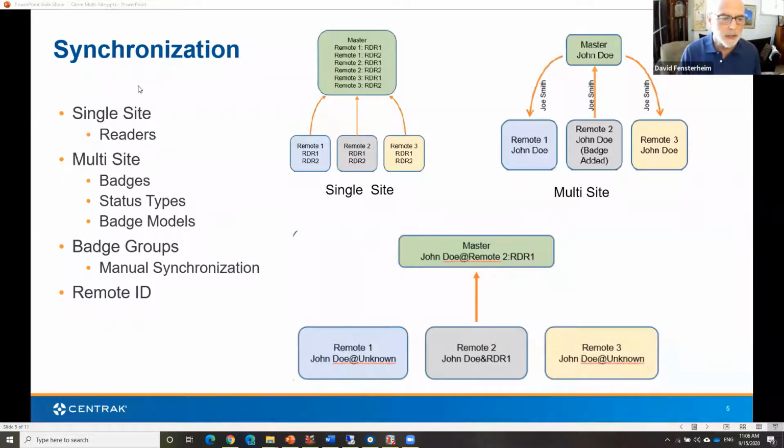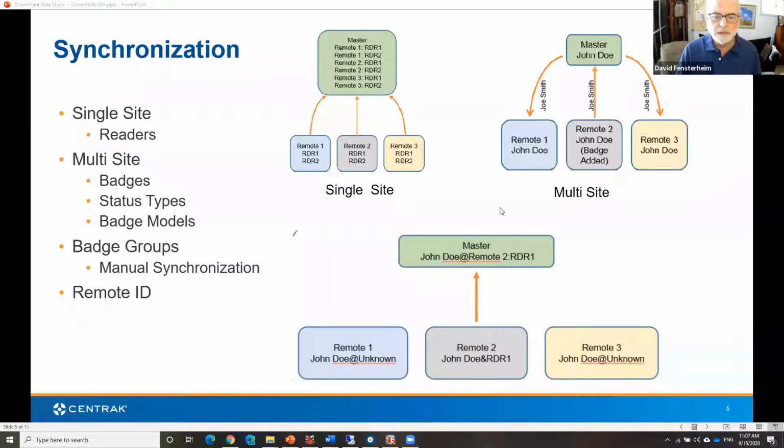Typically the single-site type would be our readers. What does that mean? It means that we have readers in each remote site: remote 1 reader 1, remote 1 reader 2, remote 2 reader 1, etc. And then they will all appear on the master with their site name, colon, the reader name.